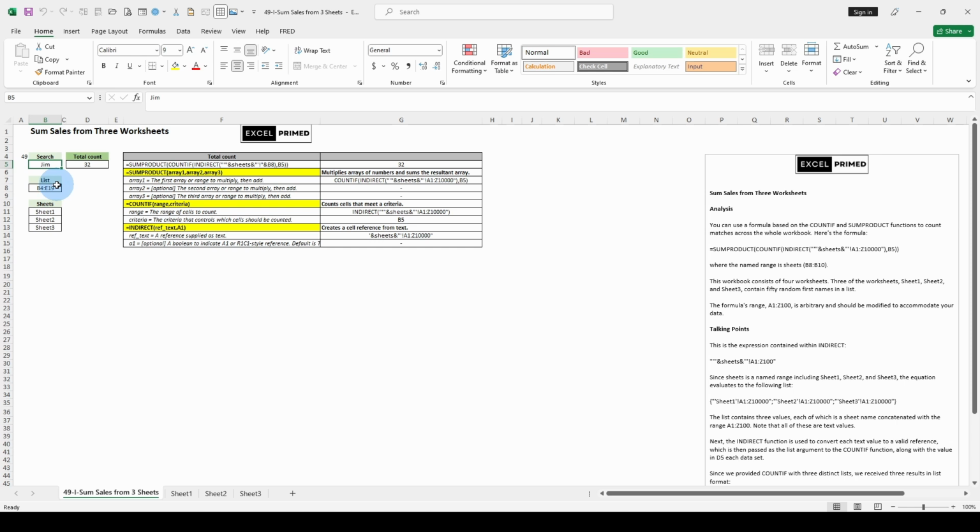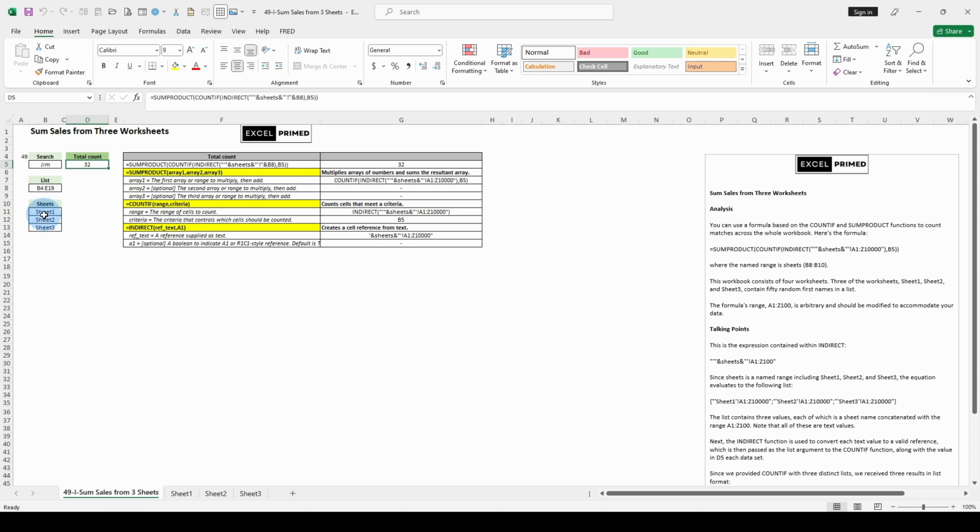We are looking at our lists. We have a SUMPRODUCT, COUNTIF, INDIRECT, sheets, B8, B5. B8 is our list, B4 to E19. What we're doing is indirectly going and looking for Jim in each one of these sheets. The sheets have to be exact.